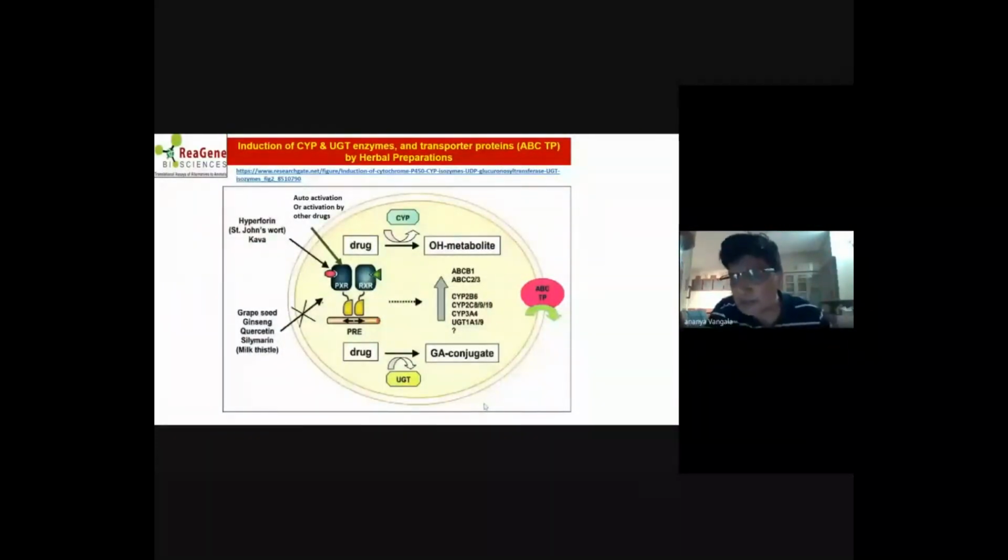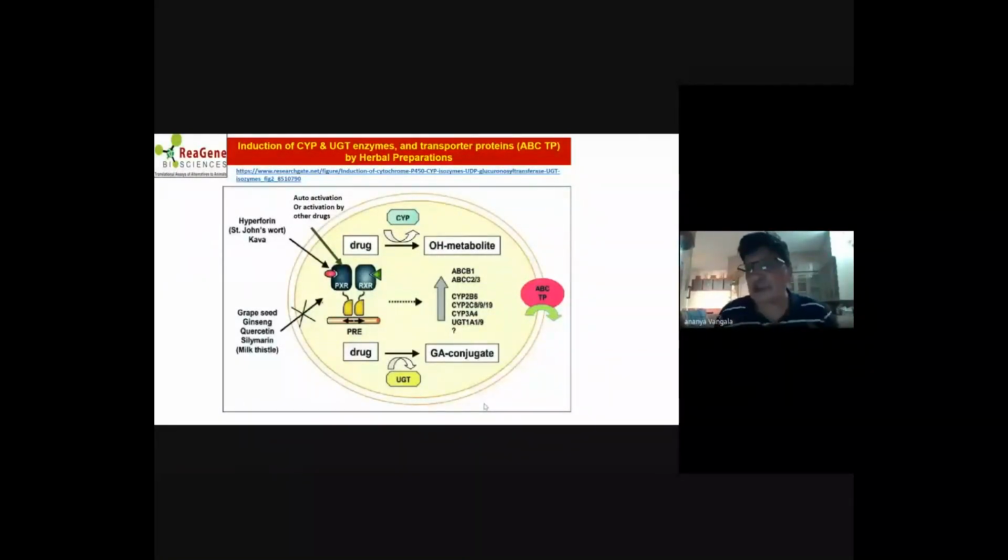So the other problem is sometimes, as I said, these are all adaptive response systems. So cytochromes P450, especially in the liver, get induced, which means if I take a drug for 3 to 4 days, it's perfectly working okay for me. After maybe 2 weeks, it stopped working for me. It's like antimicrobial resistance, right? You send the antimicrobial drug for a while, bacteria become resistant. Same thing with anti-cancer drugs. If you take it for a while, the cancer cell becomes resistant to the drug. Same way, our body is equipped with these resistance mechanisms.